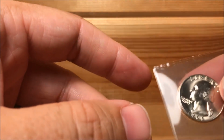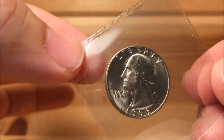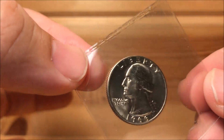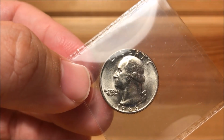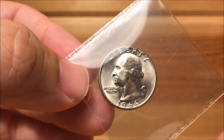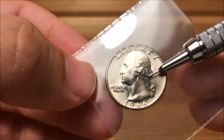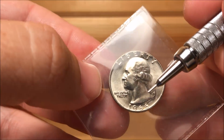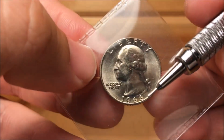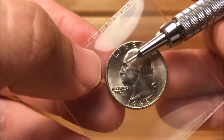So, one final example is a 66, which I think will grade out as 66 plus. 67 would be great. It could go either way, depending on how generous the graders are. The fields are nice and clean. Let me see if I could, because the flips I put these in sometimes will hide various tiny little scratches, and I thought I saw something, but not really. So his cheek is pretty clean, and so is his forehead.